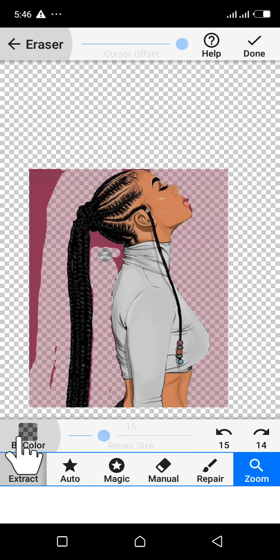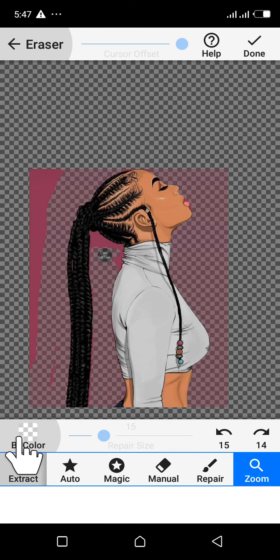So when you click on it again, it becomes white. So sometimes when you're working on an image that has a white background, you want to turn on the black side of it. So when you turn on the black side of it, you tend to get to see where is missing on what you've edited.